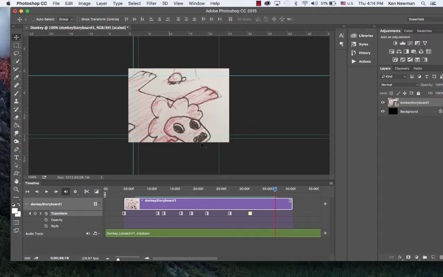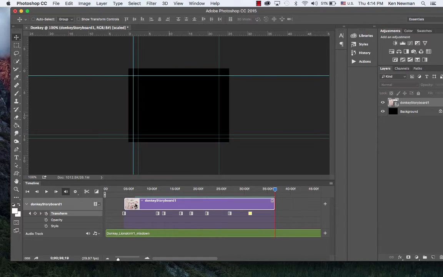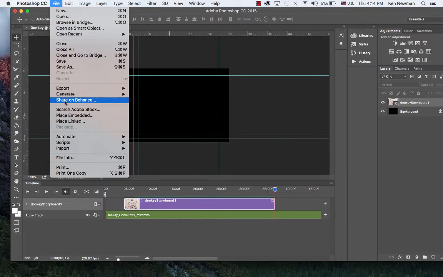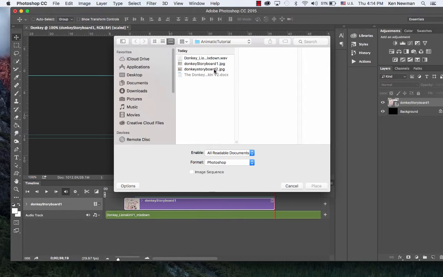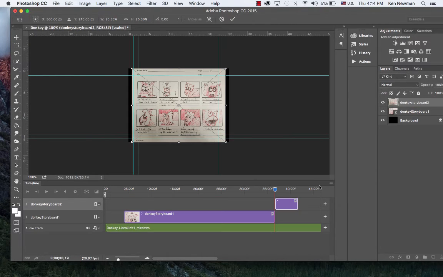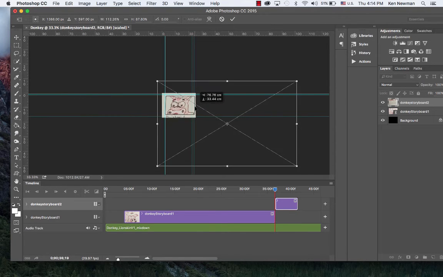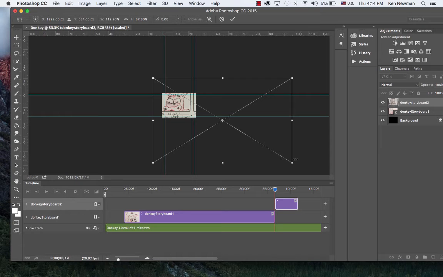Now, this was the last frame for my first storyboard. So now I need to close this one up and place my second storyboard. And again, I need to stretch it out and make sure that it's the kind of size I need.